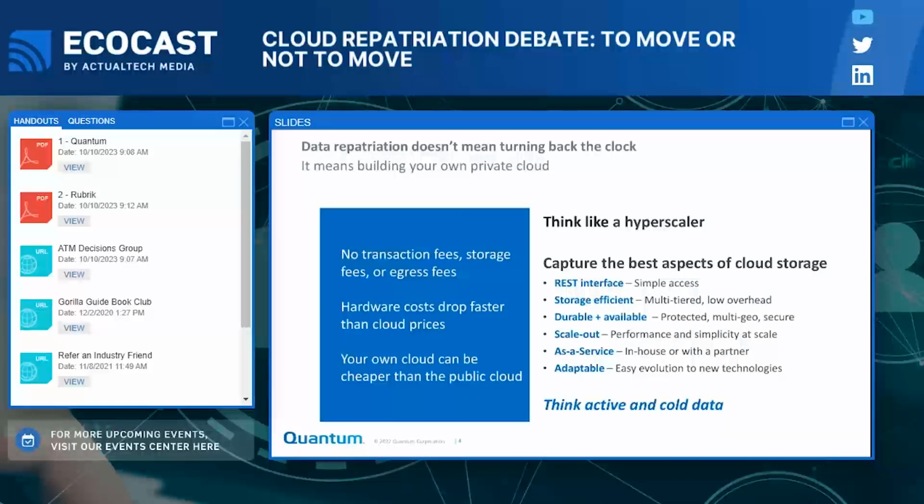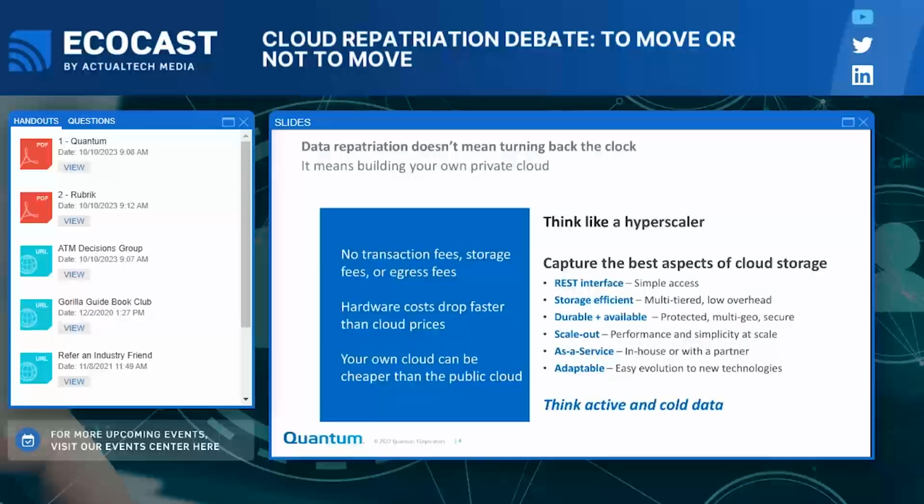And the clear fact is that you can own your own cloud, and this can ultimately be cheaper than using the public cloud, because you're able to optimize the environment to your needs, reduce the myriad fees that are being applied to your storage, and really take advantage of the lowest cost technologies without penalty.